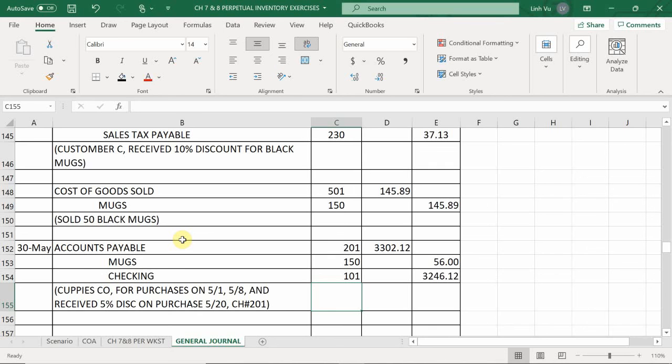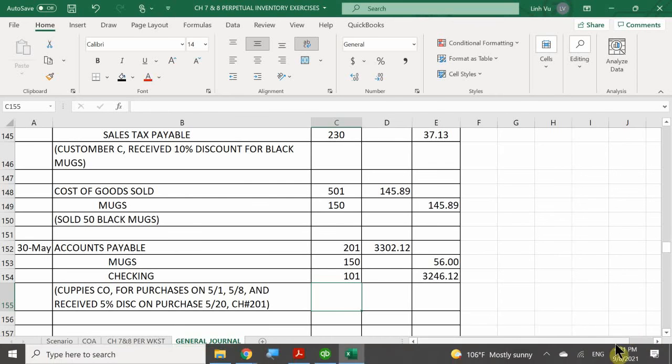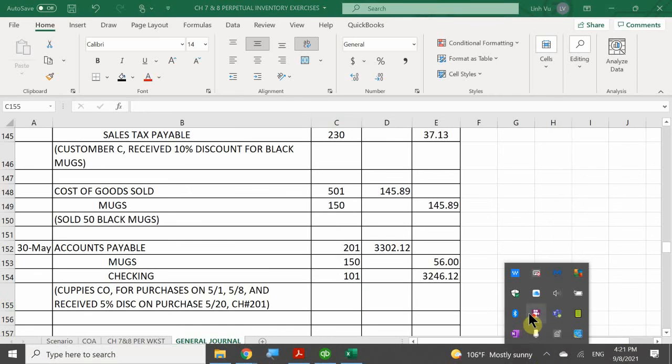And of course, this is where we experience what happens when customers return items to you. If they return items with a full refund, then you have to update your inventory because they're essentially giving you the product back. But if you are haggling with them to convince them to keep the item and giving them an additional discount, then you're not going to put the inventory items back into inventory. So, any questions in regards to chapter 7 and 8 review? Nope. Okay.